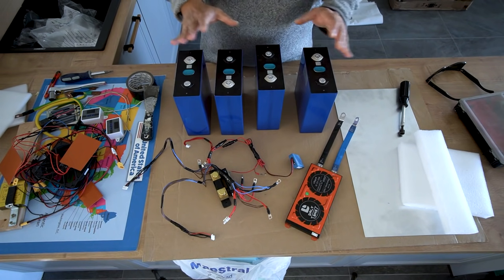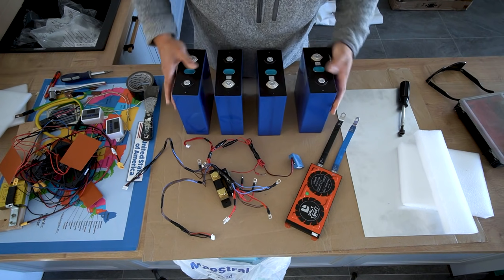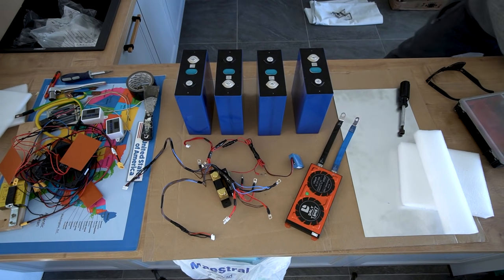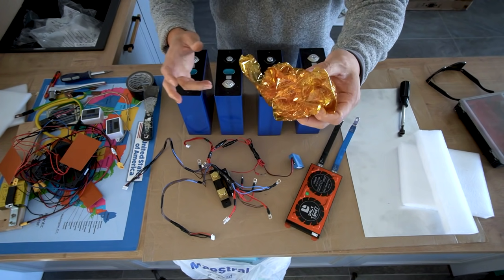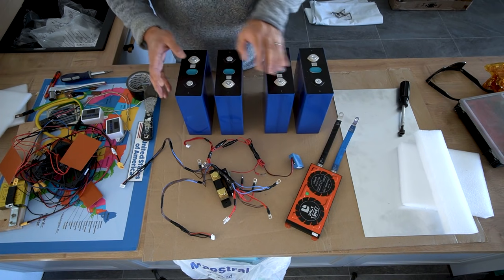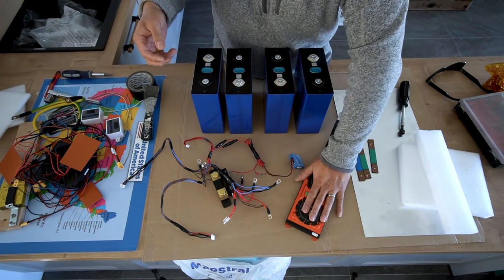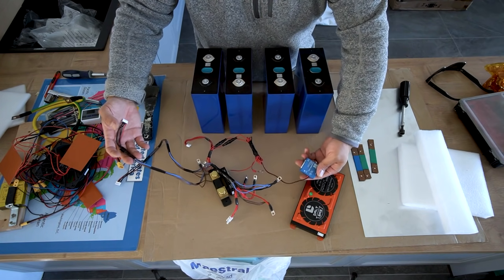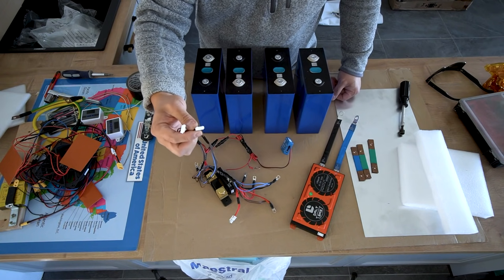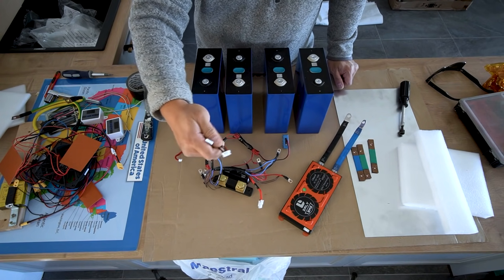I've got it taken apart. Here are all the cells — they look basically the same with a little bit of dust on top, and there's no visible swelling of any kind. I did unwrap all the Kapton tape I had used to wrap them together, which is a bit of a waste, but rebuilding happens. These are the basic components: four cells, bus bars, BMS, and the entire wiring harness including a temperature sensor and plugs for the BMS and the battery cell level balancer that monitors voltage of each cell.